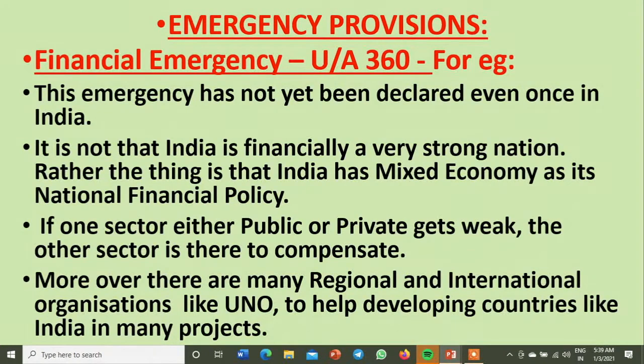Like our polio project was helped by UNO and WHO, and now India is totally polio free. Many of our historical monuments are World Heritage Sites. This means India is helped by such organizations in many things, and money is spent by them. So that's why financial emergency has not yet been declared in India.